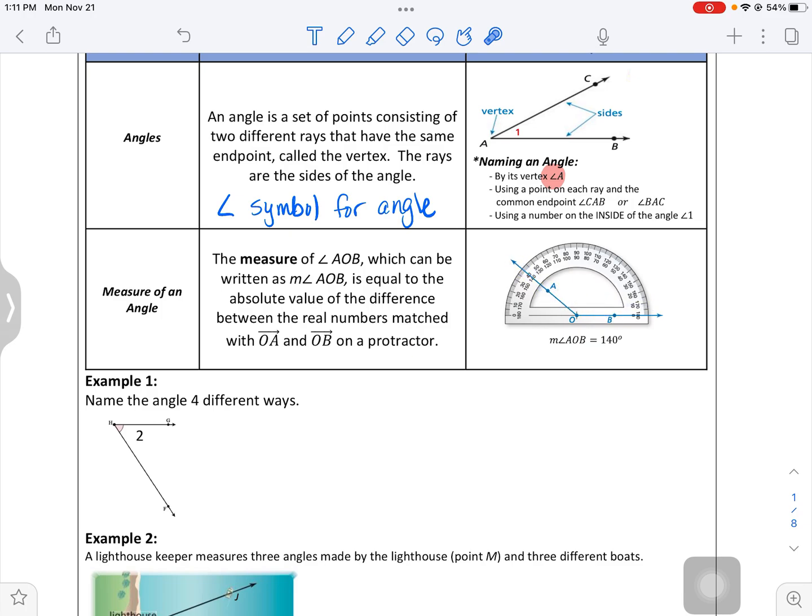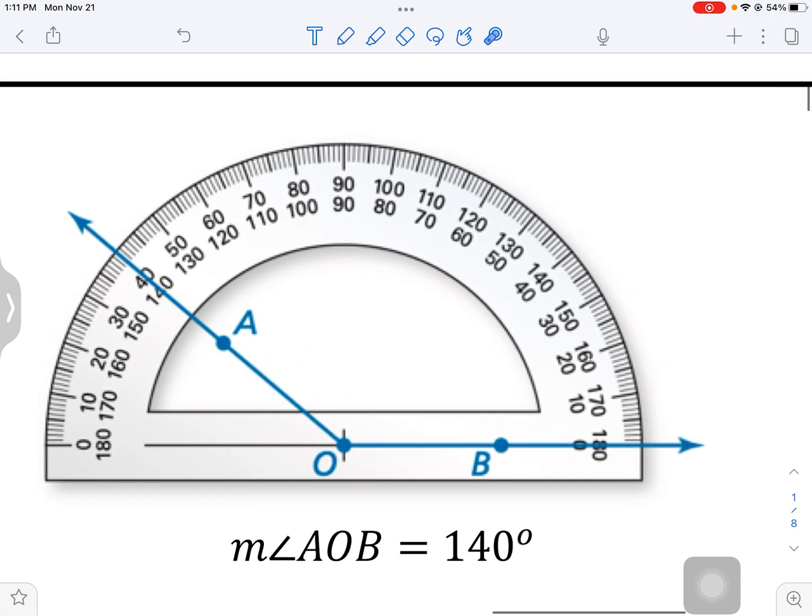So if I'm looking right here, this is a protractor, and you can read a protractor in two different ways. Here it starts from 0, and then it builds going this way all the way to 180 degrees, which is a straight line. But you can also notice that it starts from 0 here, and you can read it going the opposite direction. So it depends on which way the flat line is as to where you want to start. Because my flat line is going this way, I'm going to start at 0 here, and we're going to figure out how many degrees this whole angle is.